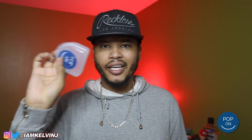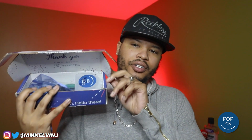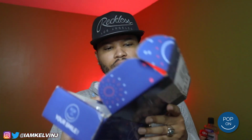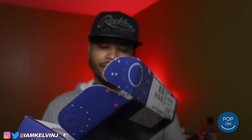But when you get your actual veneers, you get a little box case. They gave me this with my first set of veneers. And the reason I say first is because I did get remakes done. So it comes with that. It comes in this box first off. You get this cool little box. Got a little thank you in there, Pop On Veneers. You know what I'm saying? You get that up in there. And you get your teeth.